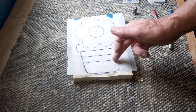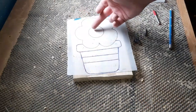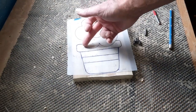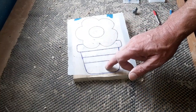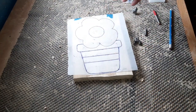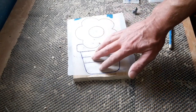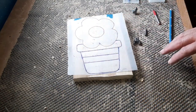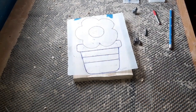And what we're going to use on this one today, we're going to do a bit of scroll saw to cut round it, a bit of router to go around that circle, and round those bottom two petals. And we're going to clear all this out with a router. And then we'll use a dremel with some engraving bits and sanding drum, and we're just going to put a bit of shape in and give it a nice tidy up. We're not going to bother with that line down the middle there, that was an afterthought.